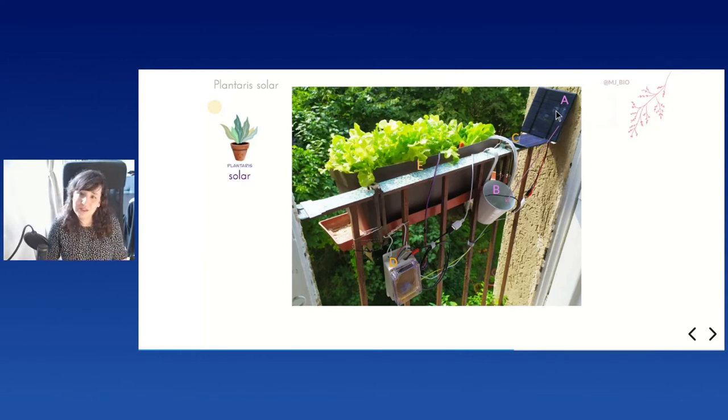Then we have the solar panel A connected with the pump that is in B. The pump in B is connected with D, that is the microcontroller. At the same time, the microcontroller in D gets the energy from the solar panel that is C. And then also we have E, that is the moisture sensor that, of course, needs to go to the microcontroller. In such a case, we also have the relay that is the switch on, switch off. Okay, well, let's see how this looks in a video.